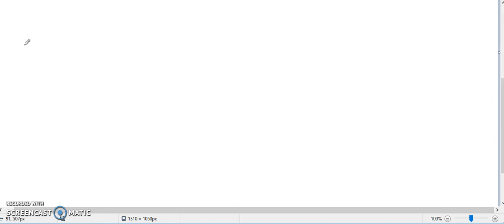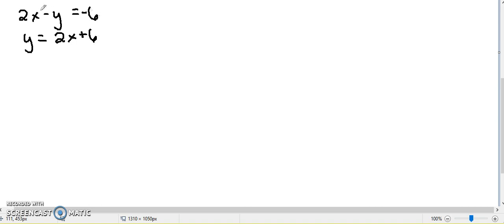The next type I want to show you is if you end up with dependent equations. And so most of the time dependent equations are really obvious right away because they're the same line basically. But maybe you have your equations written something like this, right? And so they're written in different formats, they look a little different, and you may not recognize right away that these are the same equations. They're the same lines.